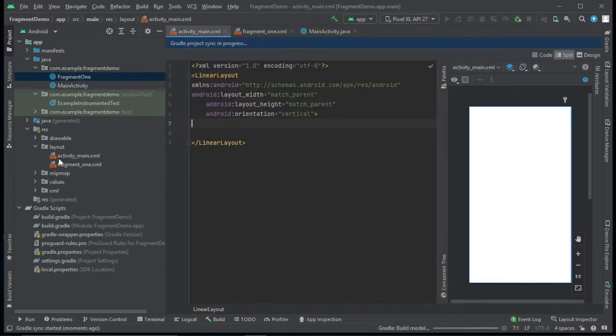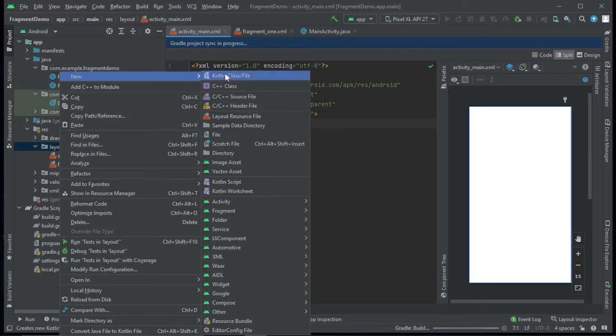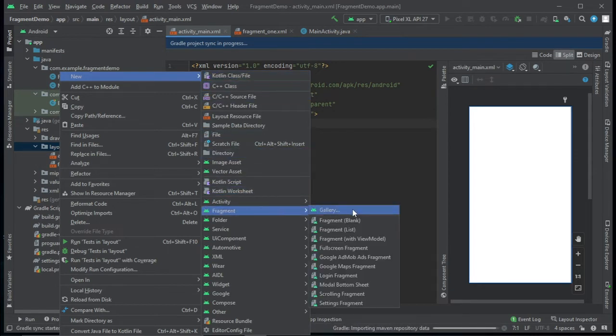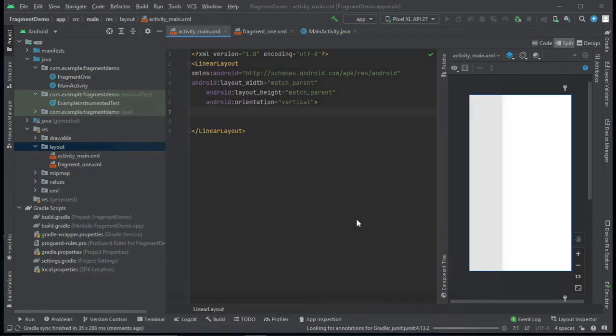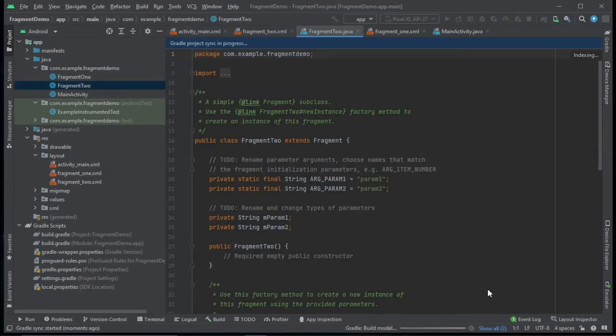And again I have to create another fragment. I just right click on this layout and select new fragment and then blank fragment. Here I name it fragment 2 and just press the finish button.